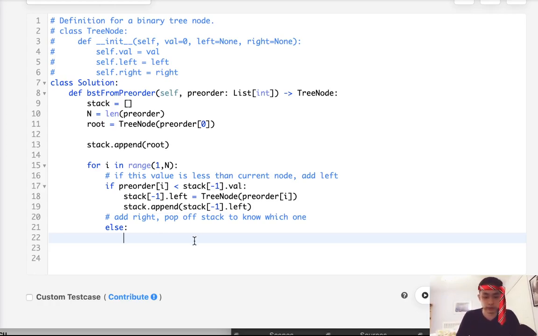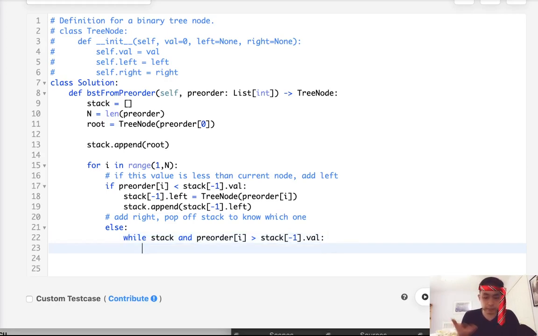So which one? And that's where we'll have to create a while loop and say, okay, if there's a stack, and the stack's top value is less than preorder[i], let's pop them off and store the last one that we just popped off.